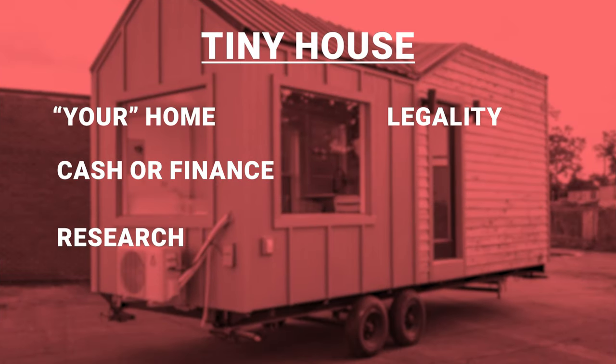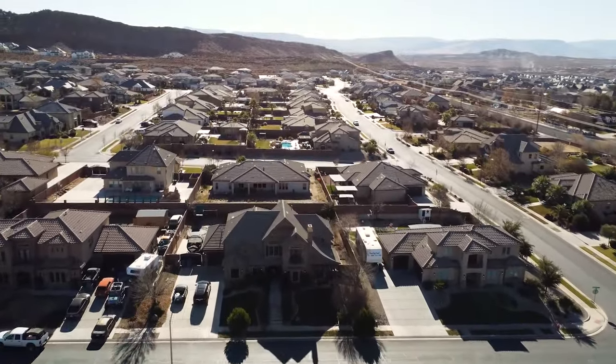There are legal considerations you have to account for when buying a tiny house. The biggest thing is local building codes and zoning restrictions. Typically the closer you are to a city or heavily populated area, the more restrictive those codes are — because nearby property owners, HOAs, and planning boards want to protect property values and ensure local municipalities get their tax revenue. A lot of people's choice of where to live in a tiny house is dictated by these restrictions. If you're moving into a community, the great thing is the community owner has already done that work for you. If you plan to live on your own piece of land, you'll need to do that due diligence yourself.